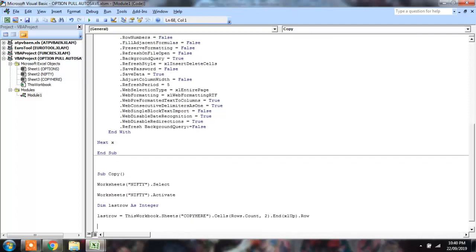This will make the program understand, or give a value to the program, that the last row beyond which there are no other values is that specific number.